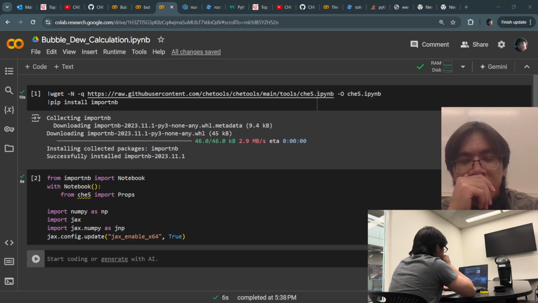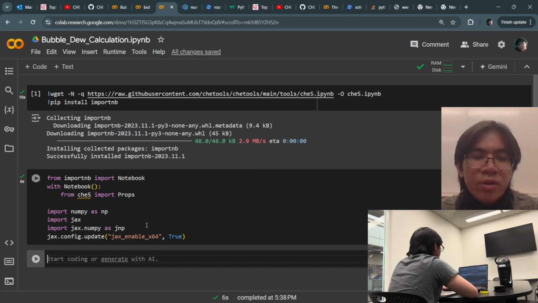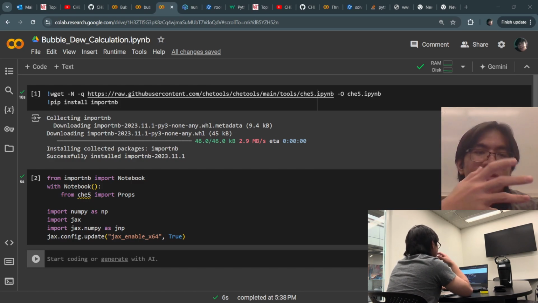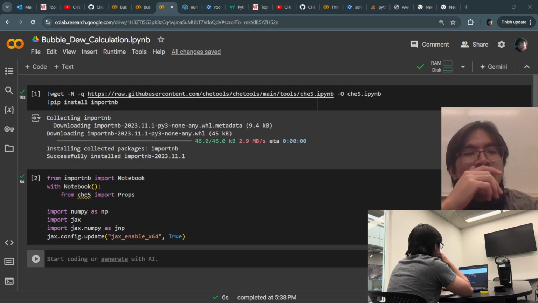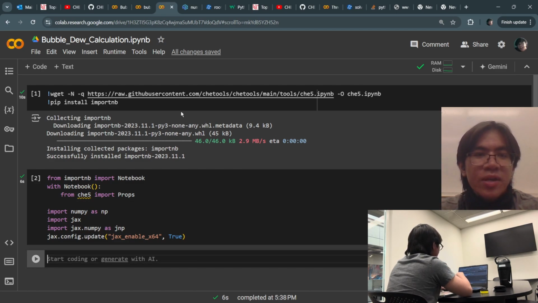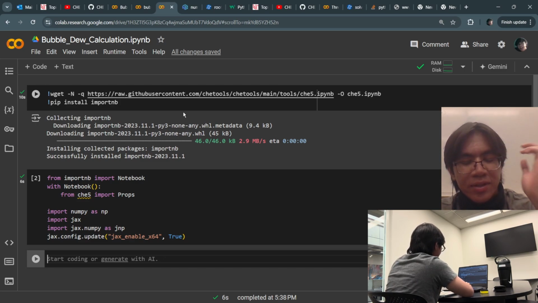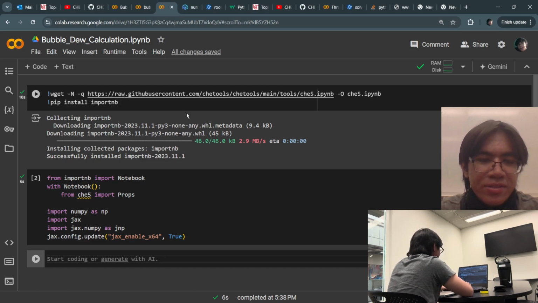All right, so now that we got those imported, let's go ahead and read the question once more. So we have a liquid composition of a 3 to 7 molar ratio of benzene to toluene. Let's go ahead and make our array first. It's technically a list, or, oh no, it is an array.